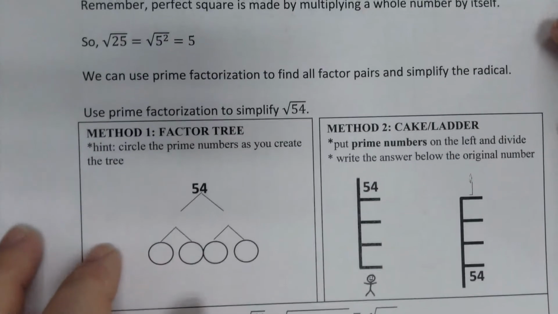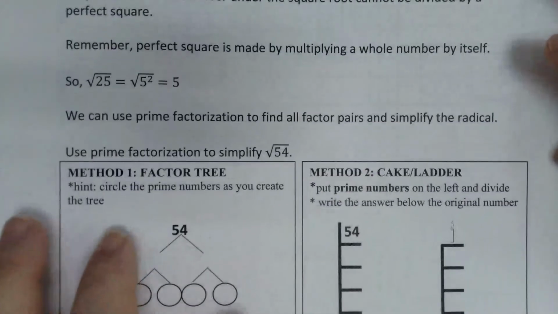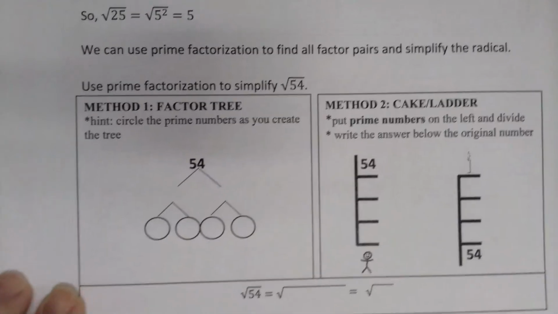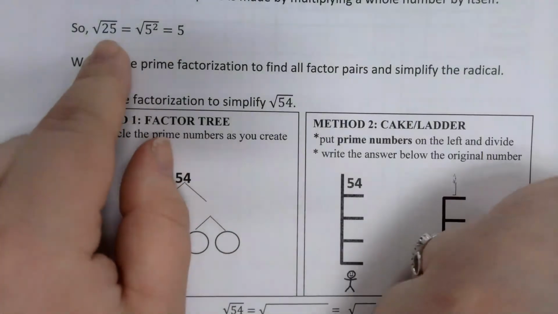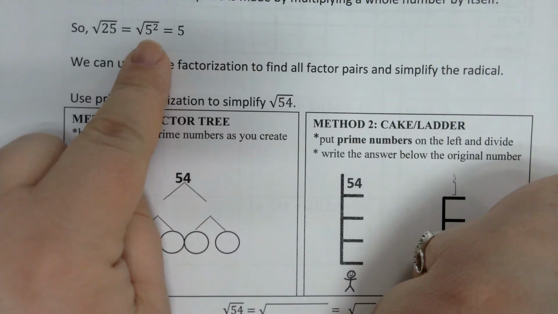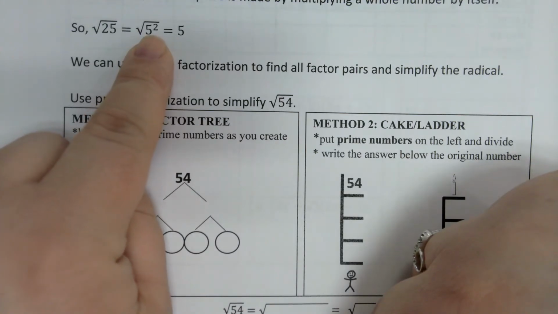Now, just like fractions, our radicals or square roots need to be simplified. And we know that a square root is simplified if the number that's underneath that square root can't be divided by a number that's considered a perfect square. So a perfect square is made by multiplying a whole number by itself. So if we are taking a square root of a number and it's a perfect square, then that means we should be able to rewrite it to look something like this, a number squared.